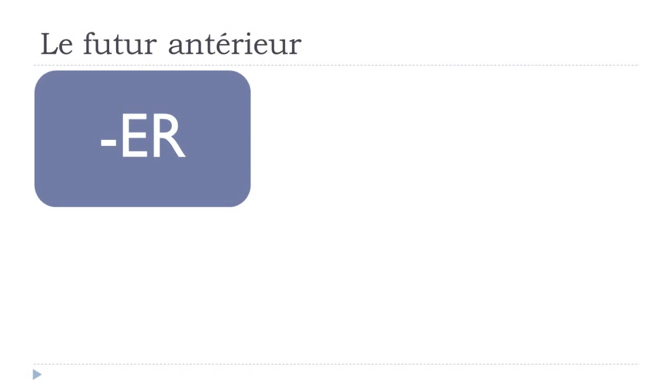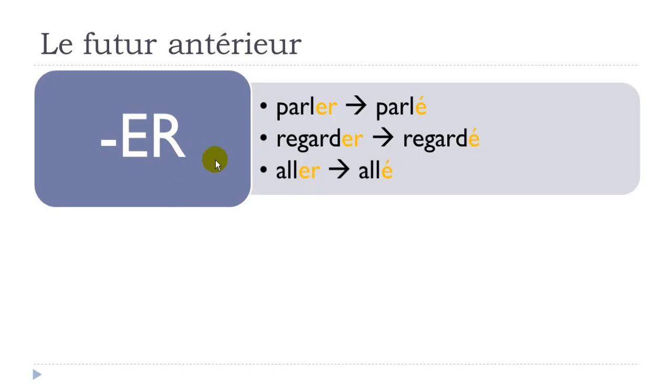I've made a big video concerning the participe passé, so if you really want to work on that, it will be more full of examples. Right now in this video I will only cover first the first group, so regular verbs ending with er, and it's quite easy because er will become é, okay? So parler will become parlé, your participe passé form. Regarder, ending with er, regardé, accent aigu. And even this aller verb, so it doesn't belong to the first group because it's quite tricky when you come to conjugate it, but even this one is quite easy for this participe passé form because it's allé with an accent aigu. So all these verbs from the first group will become parlé, regardé, allé for the participe passé form.